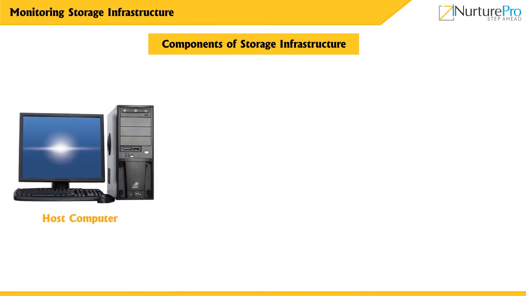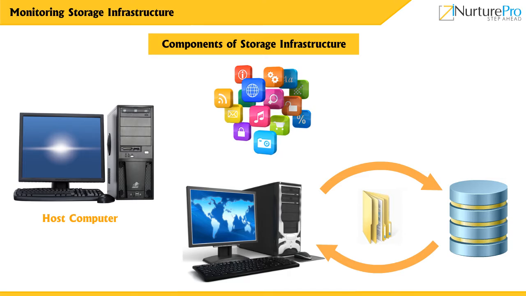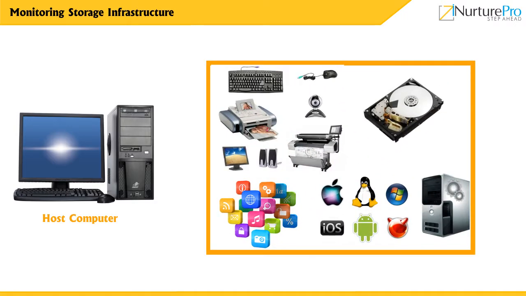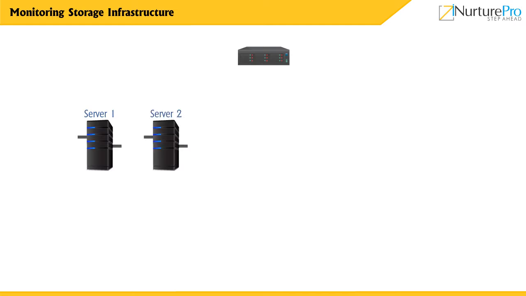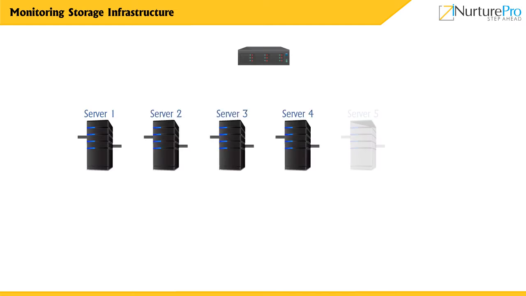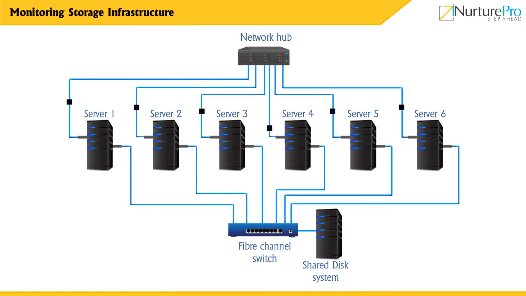Now, let us understand the key components that should be monitored for these parameters. A host computer is a device that supports the running of applications that are involved in storing and retrieving data. The accessibility of a host depends upon the associated hardware and software components running on it. The storage network provides data accessibility by interconnecting a shared pool of storage devices to multiple servers. Storage networking links the storage devices together and connects them to a centralized network.